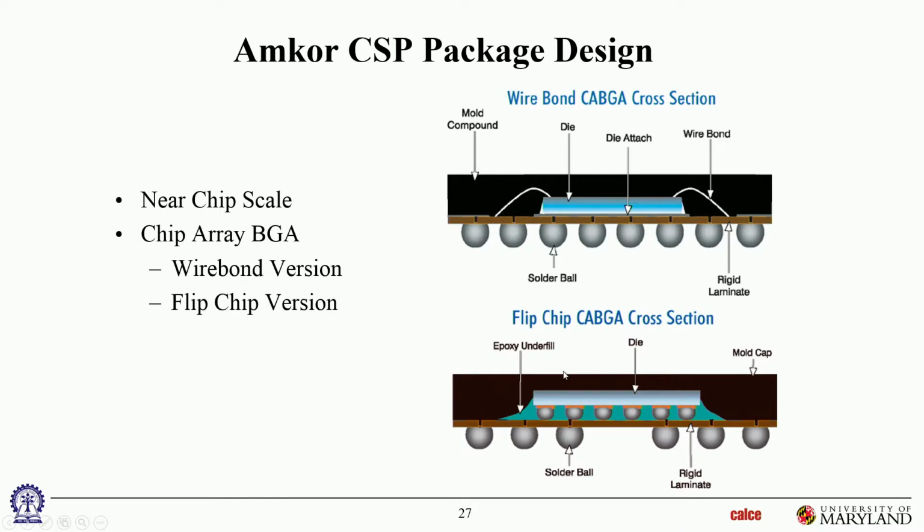Okay. Here's another set of designs from Amcorp chipscale. This is their flexible BGA. Again, as far as the schematics go, there's nothing dramatically new here. They have two versions: a face-up, wire bonded, very classical, and this one actually looks bigger than CSPs should. But in reality, it is a CSP. This one is probably not drawn to scale. The substrate should have looked a little smaller here. But basically what this says is Amcorp has two CSP designs, a face down flip chip one, and a wire bonded face up one, okay?